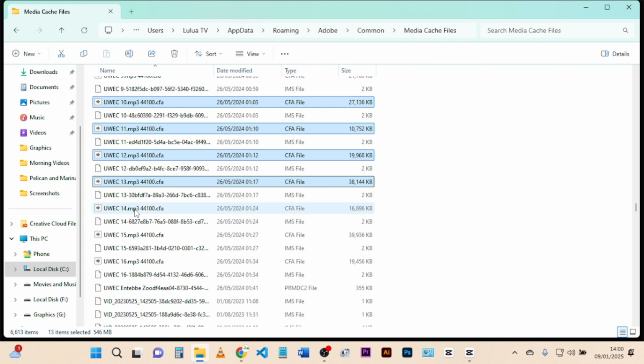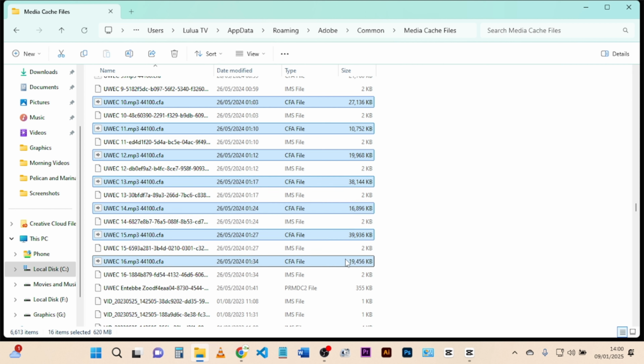So let us select all of them. So I'm going to hold Shift plus Delete. If you hold Shift plus Delete, it will delete the files that you want to delete permanently. It doesn't take it to the recycle bin.